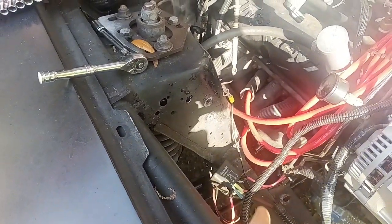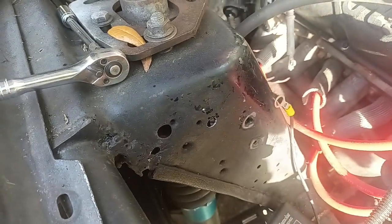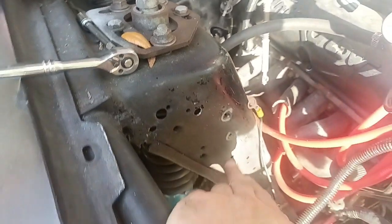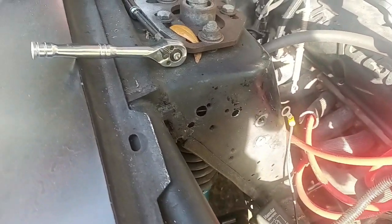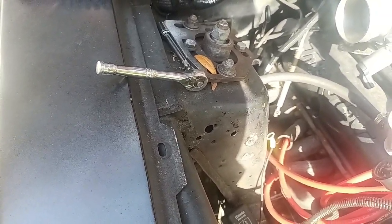All right, got the hole drilled. I moved it. It was here, and that's got like a weird dimple. So there were screws there before. This was an existing hole that I just drilled out so I can move this up, actually get it in a better position. So now I'm going to go get the Rivnut gun and get this installed.